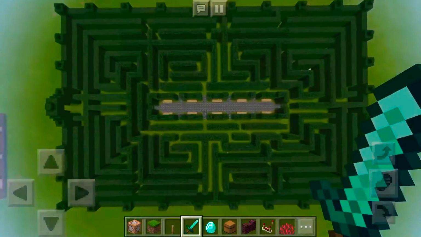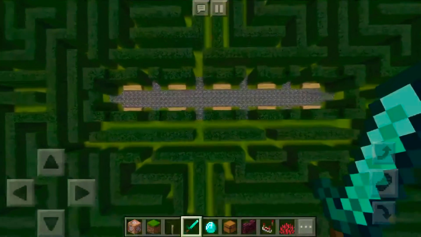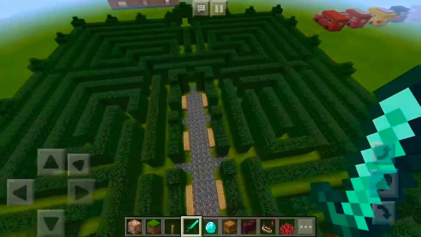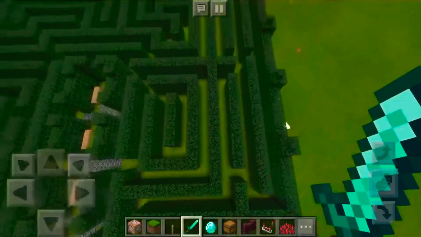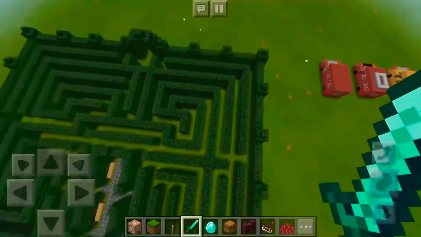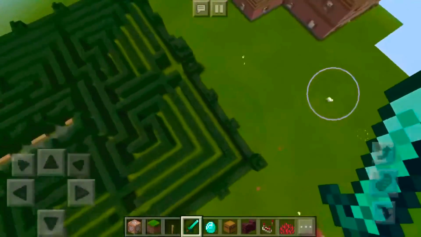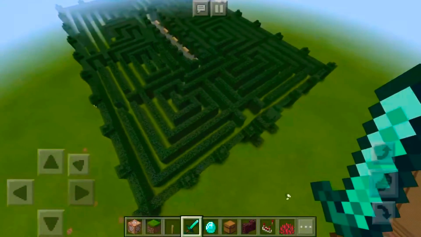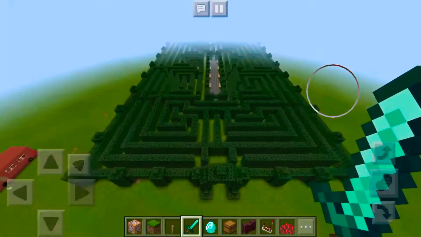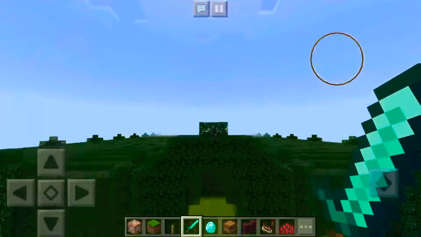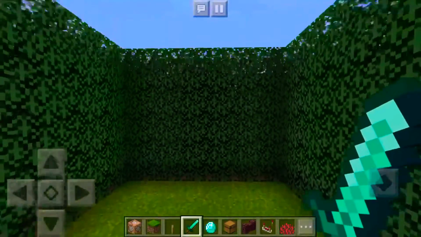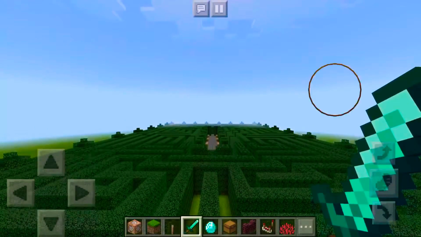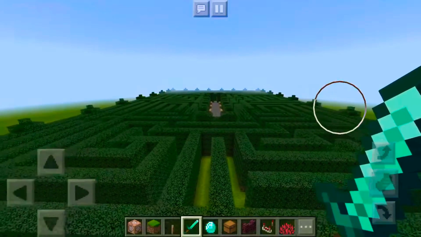I made the hedges 5 blocks tall, 2 blocks wide, and the pathways are 2 blocks wide because it was just easier having it all be proportional, having 2 block wide hedges and pathways. So for now, I'm just going to try to make it to that middle part where the benches and bedrock pathway is.